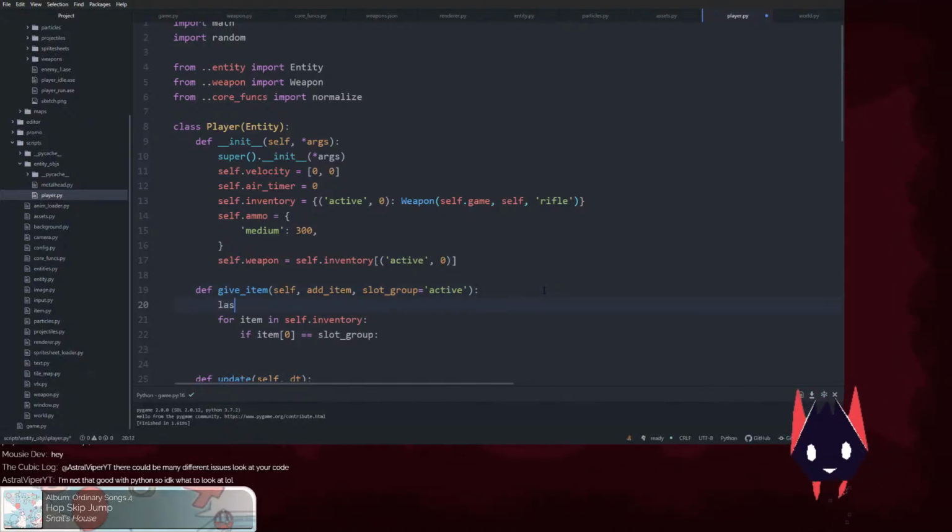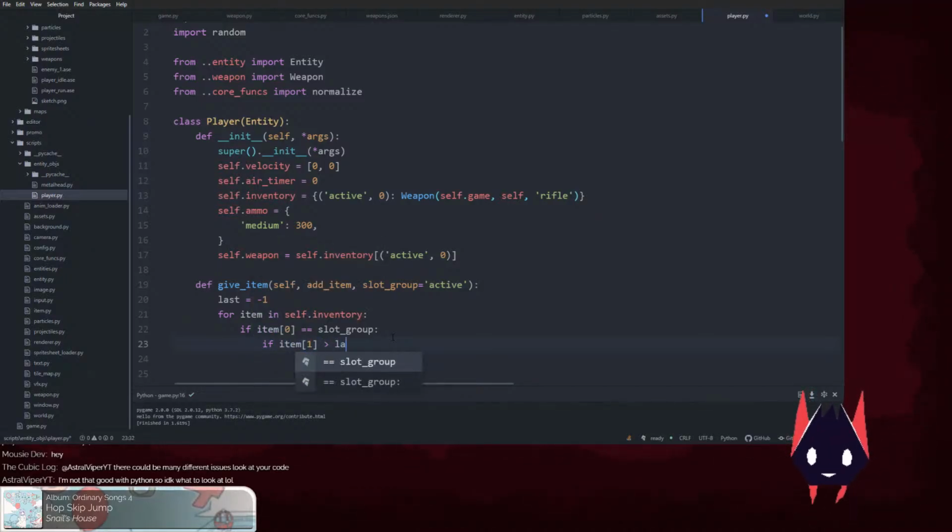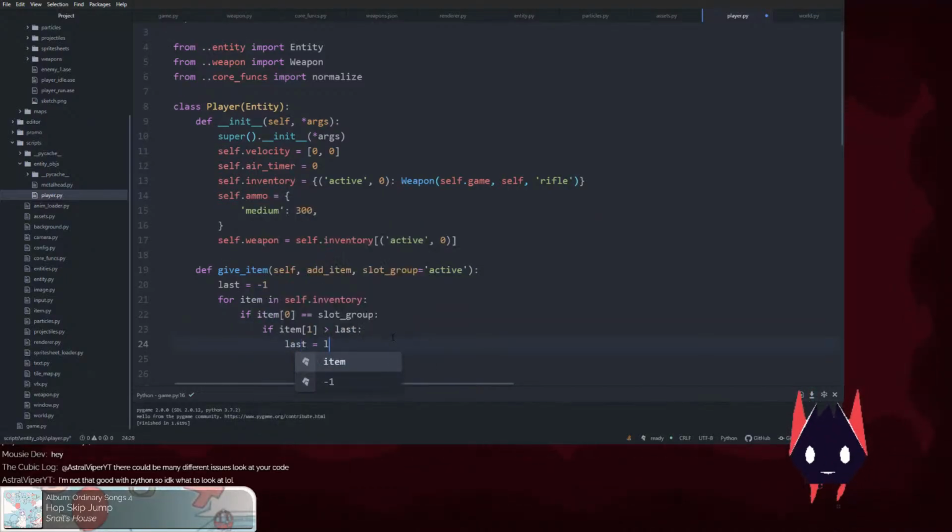So last equals, let's say 0. No, let's say -1. If item 1 is more than last equals item 1.